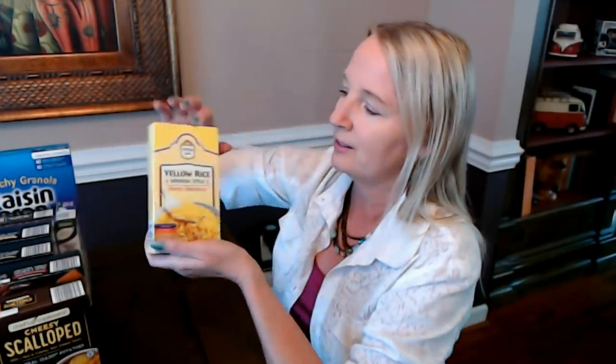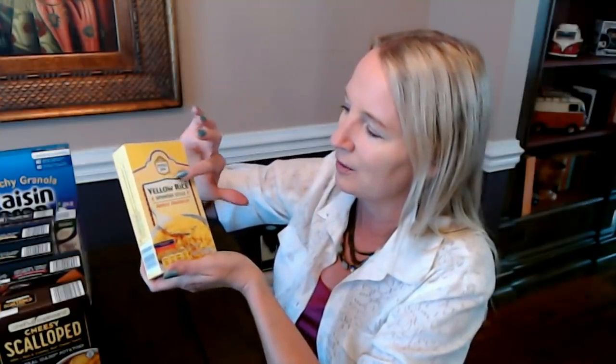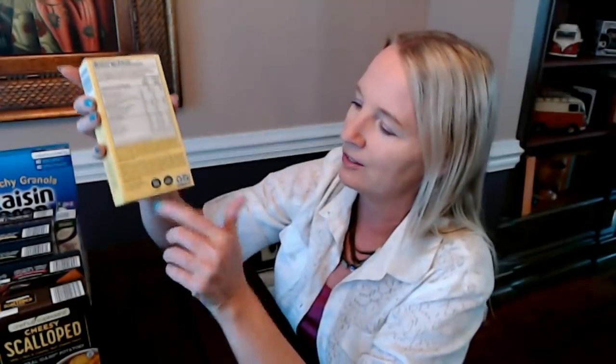I also picked up a little package of yellow rice — the Spanish-style yellow rice from Pueblo Lindo, which is an Aldi brand. It's a little 7-ounce box and very inexpensive. I have not had this kind of rice in a long time, so I thought it would be nice. Look how happy and yellow it is — it just looks so bright and cheerful. It reminds me of a forsythia bush. We used to call them yellow bell bushes when I was a kid, or switch bushes if you had to cut your own switch.